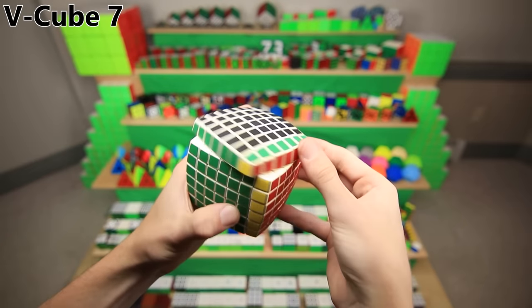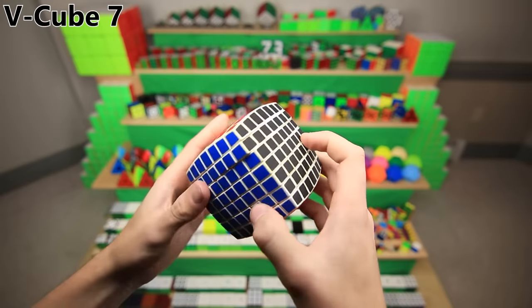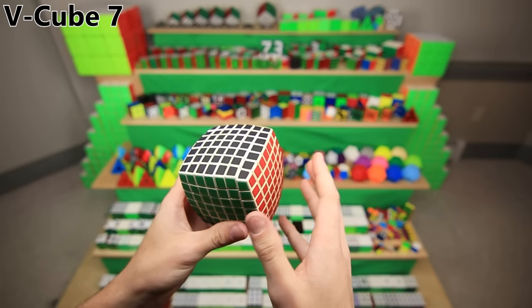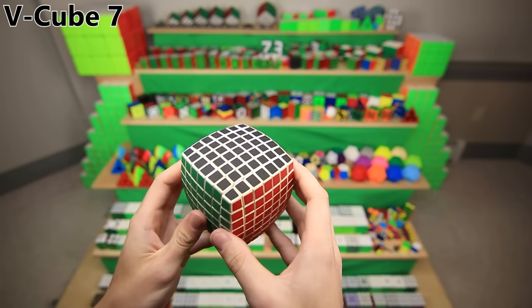The V Cube 7, also the very first 7x7 — don't ask why it's white. As with all these original cubes from 2x2 through 8x8, it has these really nice Cubesmith tiles on them. The funny thing about it is that I was so eager to put these on that I unstickered the cube, and then didn't get around to ordering the tiles for another 2 or 3 years, so it actually sat unstickered for a very long time.